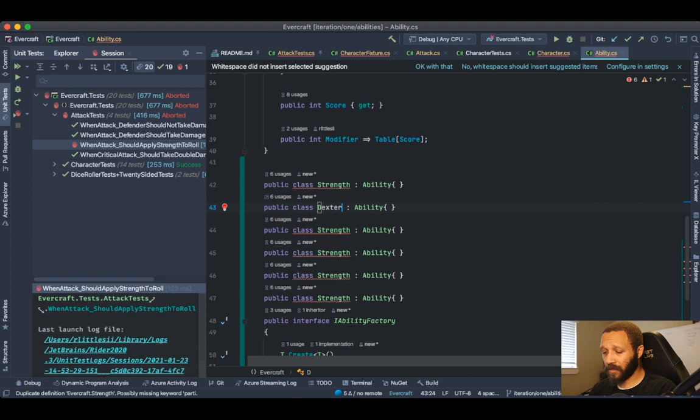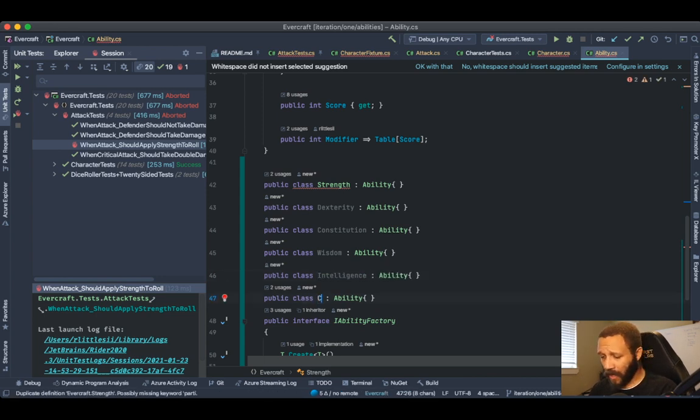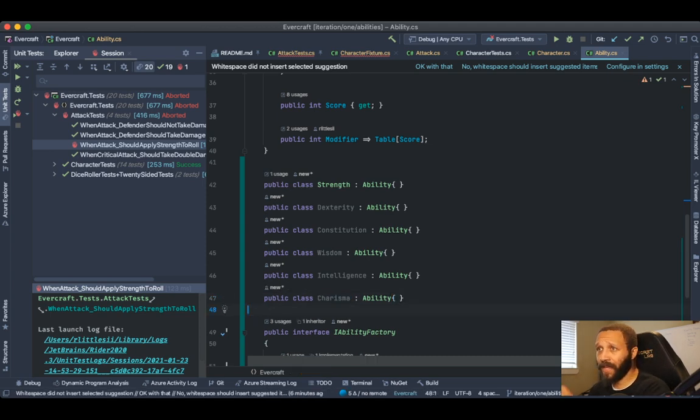Strength, dexterity, constitution, wisdom, intelligence, and charisma.